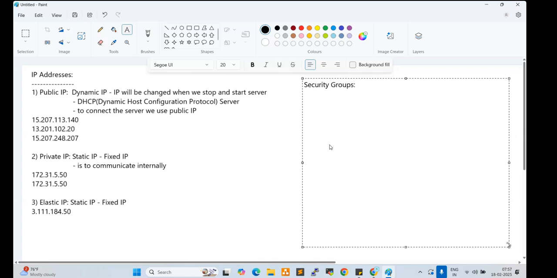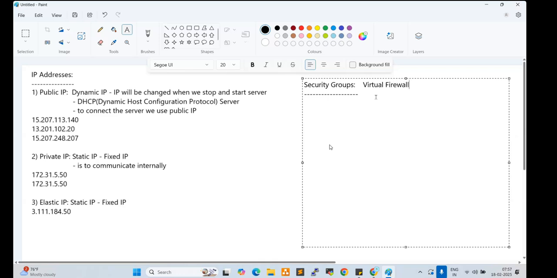So what is a security group, anyone? Security group is a virtual firewall.